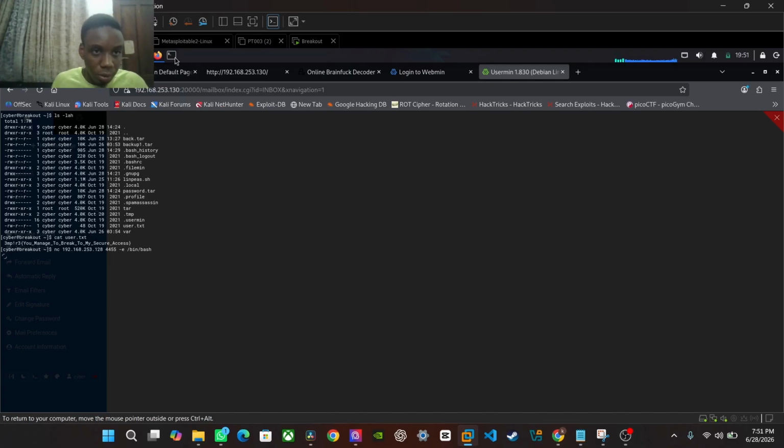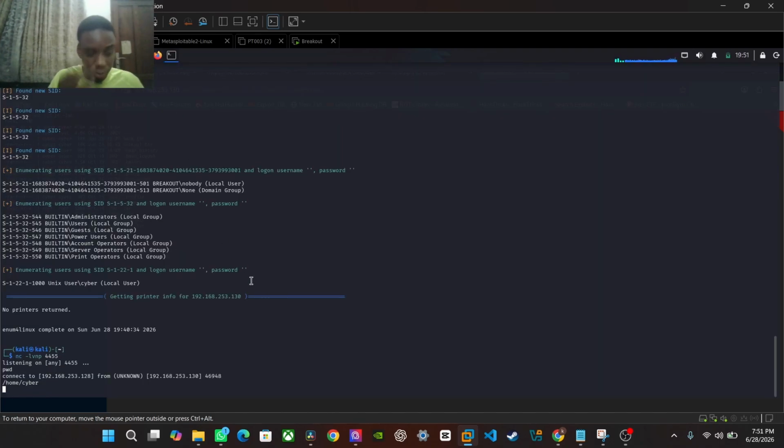Okay, I should have a connection now. As you can see, I've gained a connection. Now I want to use Python so I can make this look like an actual shell in a Linux terminal. So that's what I will do.